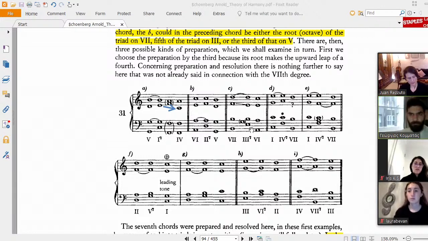So, on the other hand, the third and the fifth can be omitted since here neither is particularly characteristic, although I have my preference for the fifth, but in this case, we can. Where one of the two is characteristic, the other would be more appropriately omitted. For example, if the fifth were diminished or the third major, as in A minor, in 31D, here, the seventh chord on the fourth degree, the E, cannot be complete because the seventh degree, the resolving chord, requires preparation of its F.